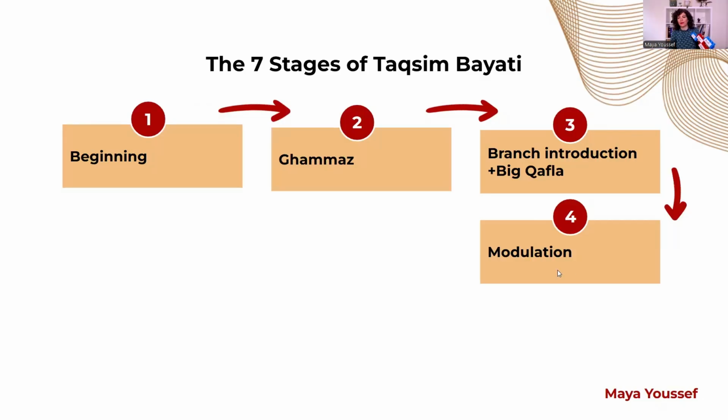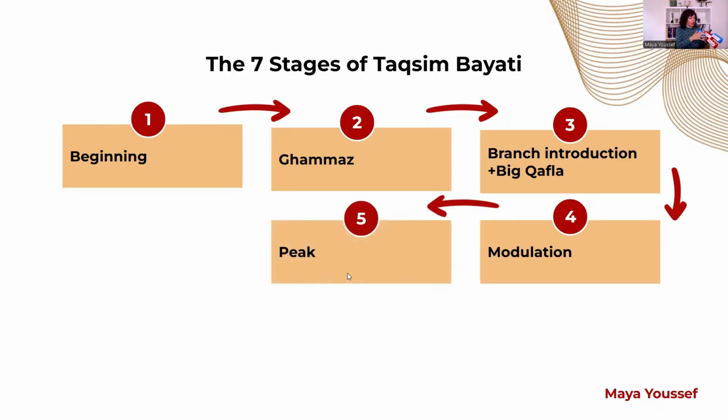And then we go into switching. This is the time to switch. And most of the time we switch from the branch, not from the root. Everybody thinks we switch from the root, but 99% of the time we switch from the branch. And this is the time for it. It doesn't happen before. It's not appropriate for it to happen before.